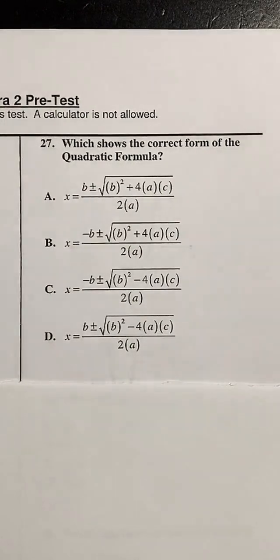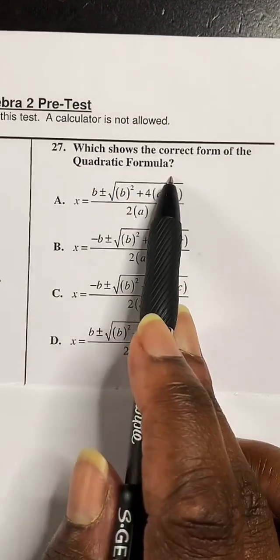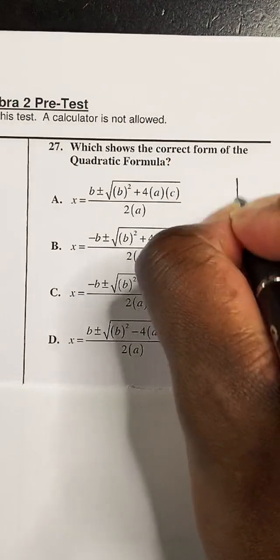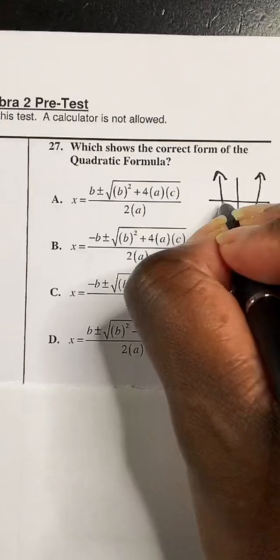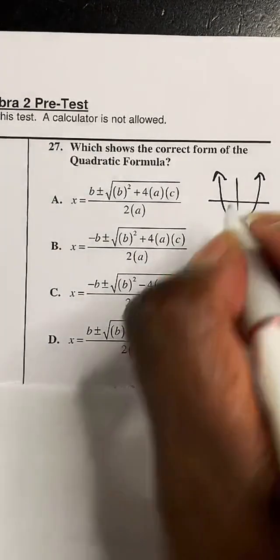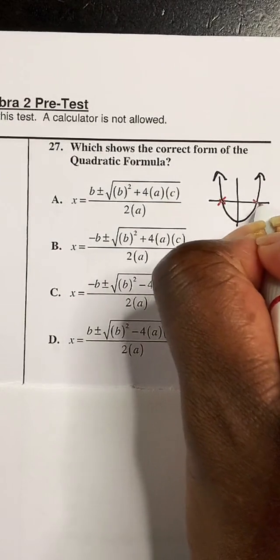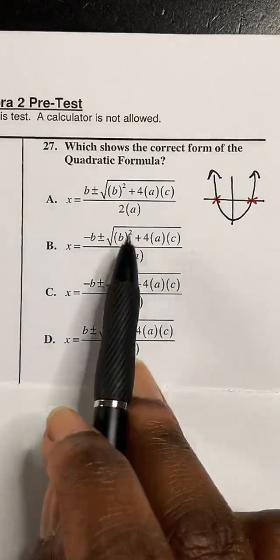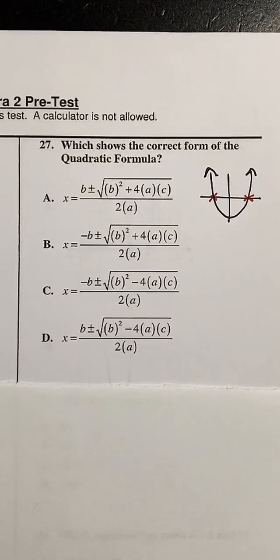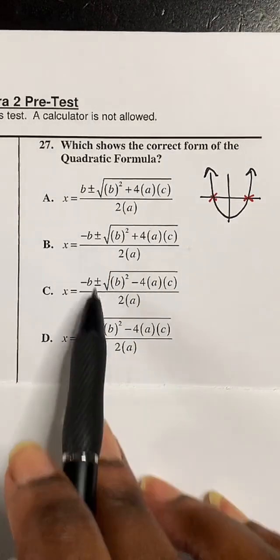So now, number 27. We use the quadratic formula when we're trying to find our roots, our zeros, our x-intercepts, okay? Sometimes you can use straight factoring, you can use grouping, you can use anything. But when they're trying to find the exact answer, when it's equal to 0, some people have been using the quadratic formula.